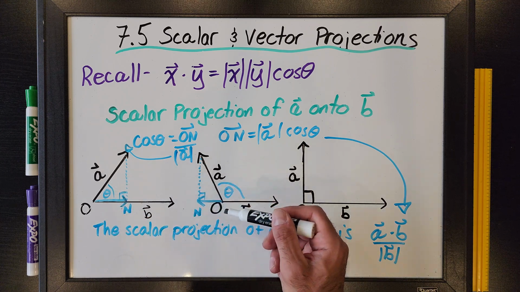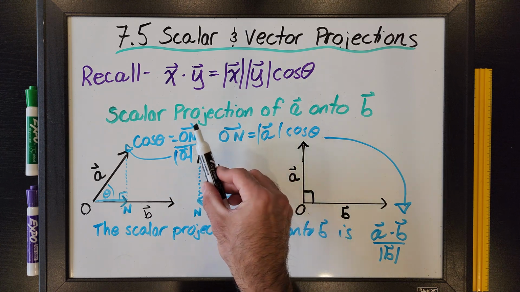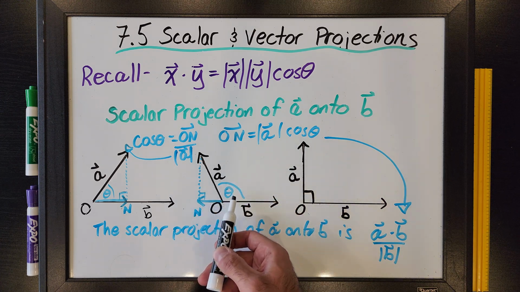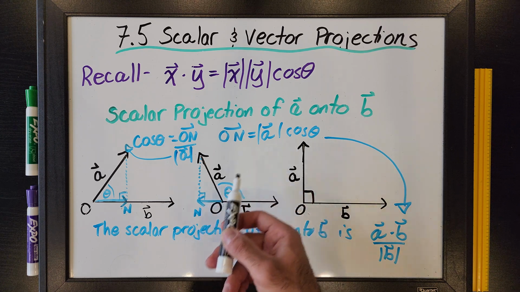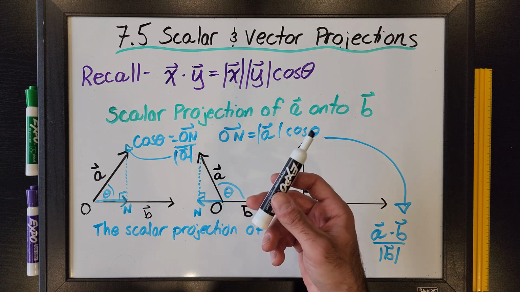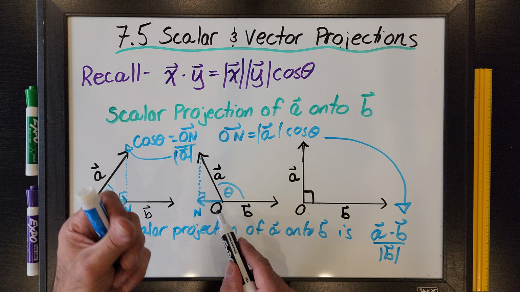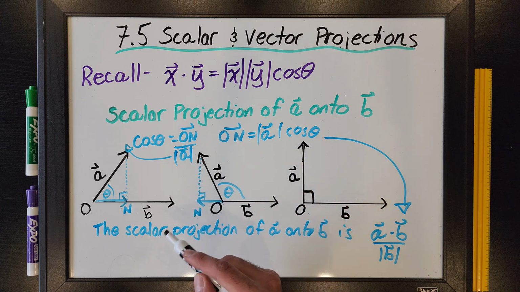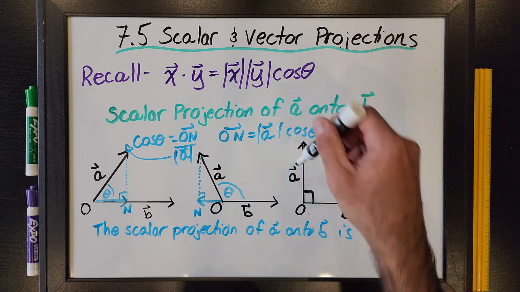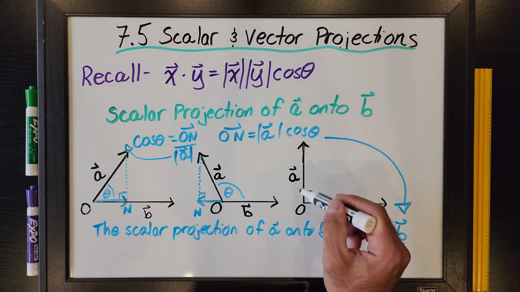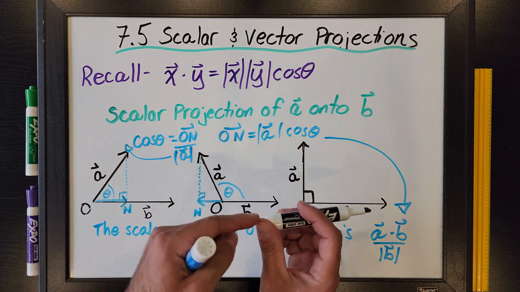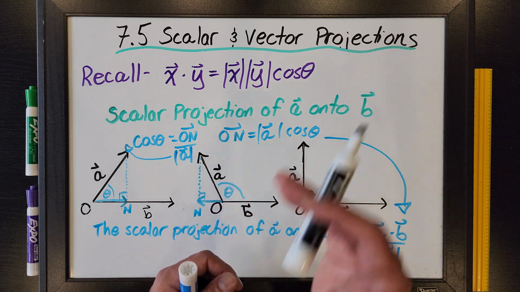And take a look at a scenario like this where I'm going in the opposite direction. So if vector A is actually pulling vector B in its opposite direction, that makes sense because if I'm finding this projection, this ON, my angle is going to be greater than 90. And if my angle is greater than 90, we know cos is going to cause a negative result. So it's really pulling vector B in the opposite direction, and its magnitude is going to be of that length using this formula. Naturally, if we have a right angle and I project something down onto A, there's no projection. This is 0 because cos of 90 is 0. So these are the three scenarios of vector projections of A onto B. You could do B onto A, but really it's isolating a component of a vector in terms of another vector. Not horizontal, not vertical, in terms of another vector.